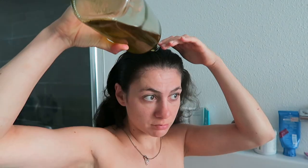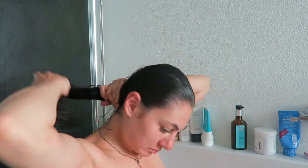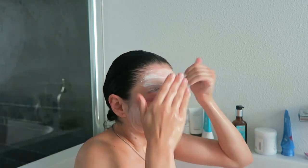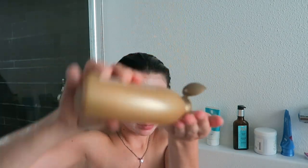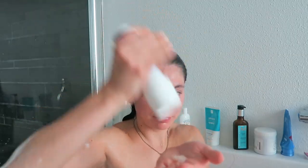Next to a good haircut, taking care of my curls when I wash them is also very important for how my curls are going to end up when they are dry. About one year ago I completely changed my hair washing routine. First I put in some oil — it doesn't matter what kind — I'm using olive oil here, but you can also use coconut oil or almond oil. I leave the oil for about 30 minutes. The next step is to wash my hair with a mild shampoo — absolutely no SLS or SLES. Curly hair is already very dry by nature, so you don't want to use anything that makes your hair even more dry.